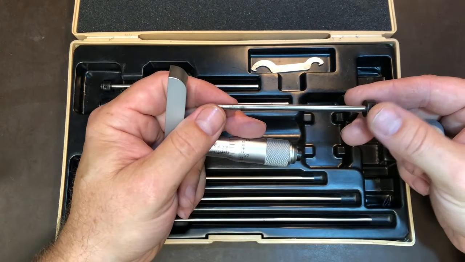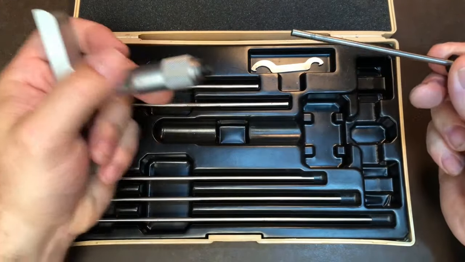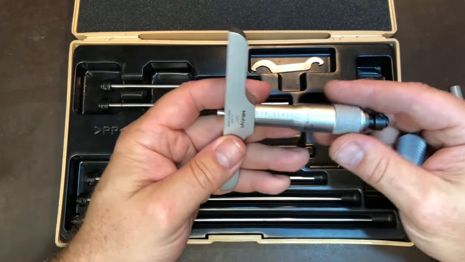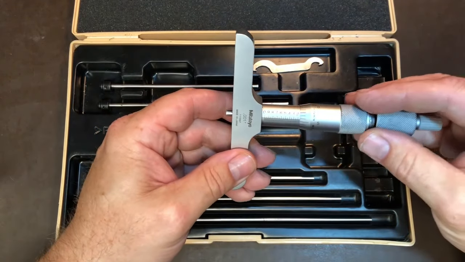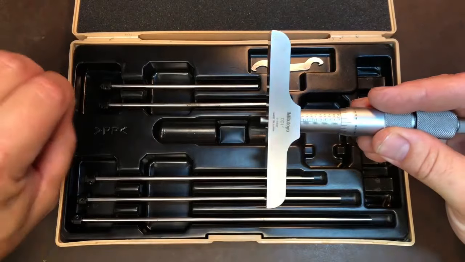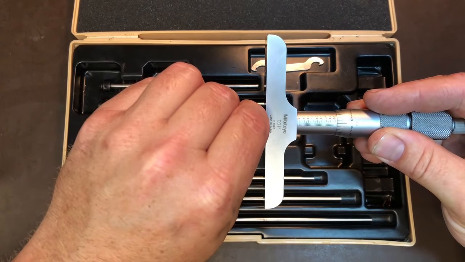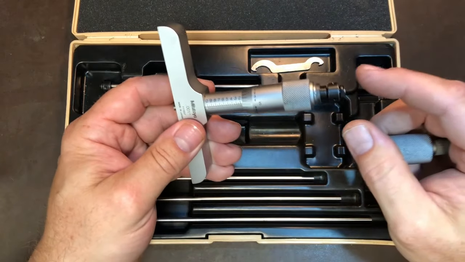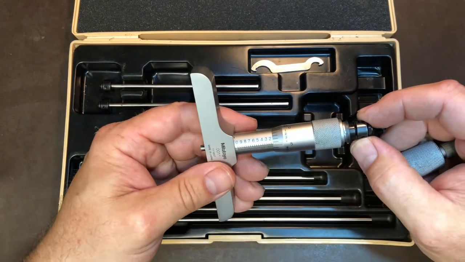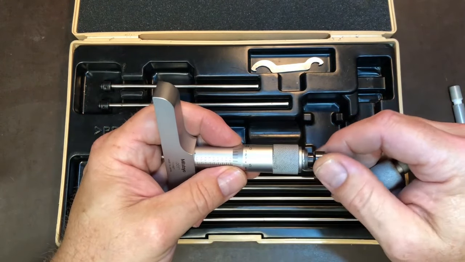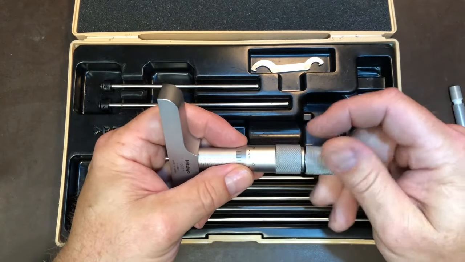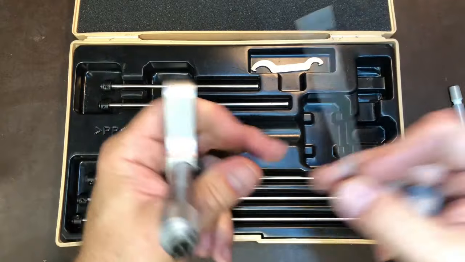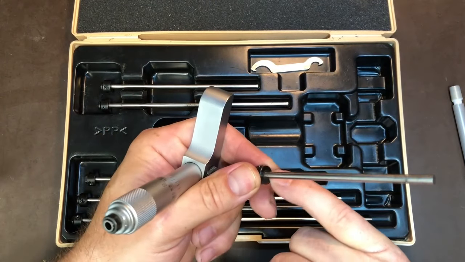This is a zero to one that goes in top. There are other designs where this piece stays on and you just pull the shaft out and put another measuring rod in and out. This style here is preferred. You must ensure that this area is super clean and this area here is super clean.